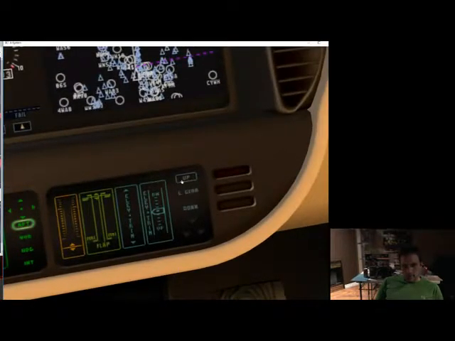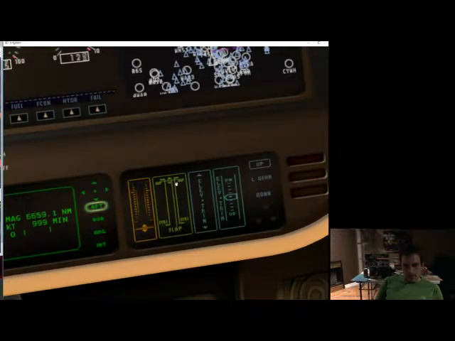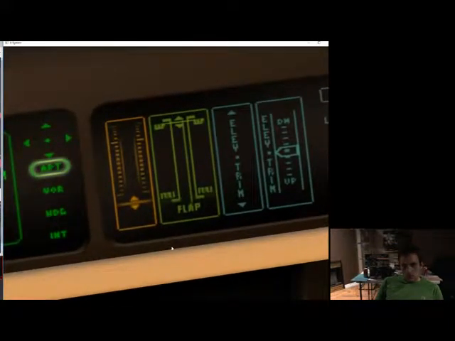So here we have our gear up in the airplane. That's the light when the brakes are on. Flap settings. Elevator. This is the trim, I believe. Trim up and trim down.